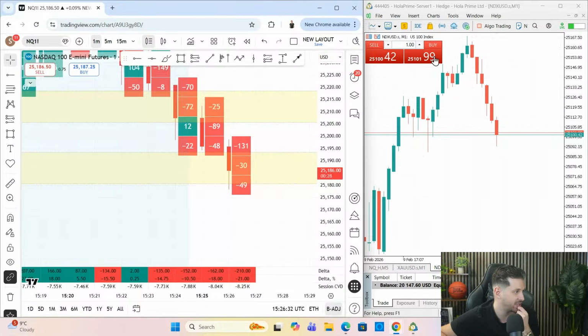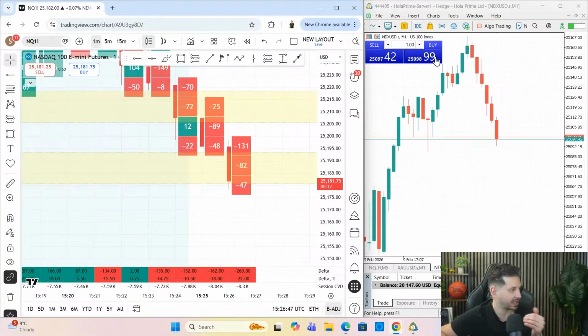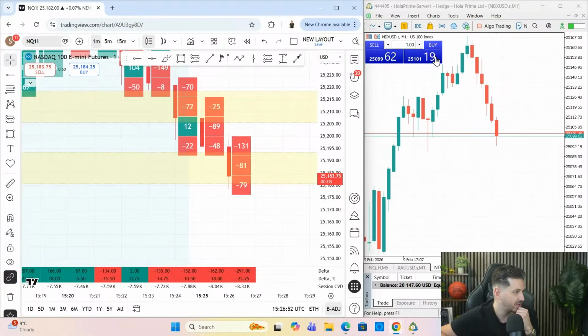There is definitely buyers coming in, but they're not really jumping the market up at all. They're not quite ready yet. 68, 58, 67, 72. See how the sellers are able to kind of gap it a bit, but the buyers aren't. 84, 93, 79. A little bit, the buyers are gapping it now.